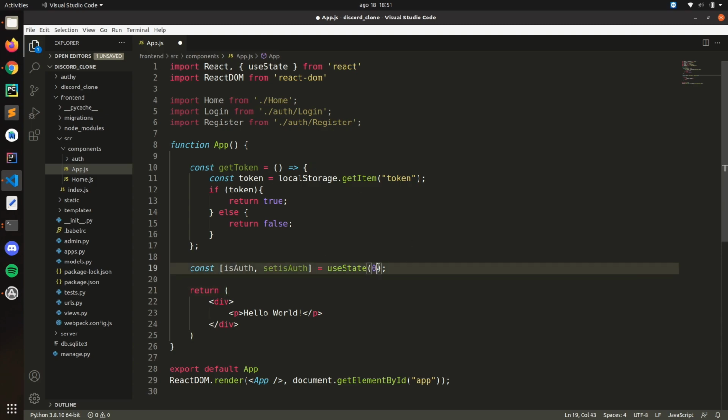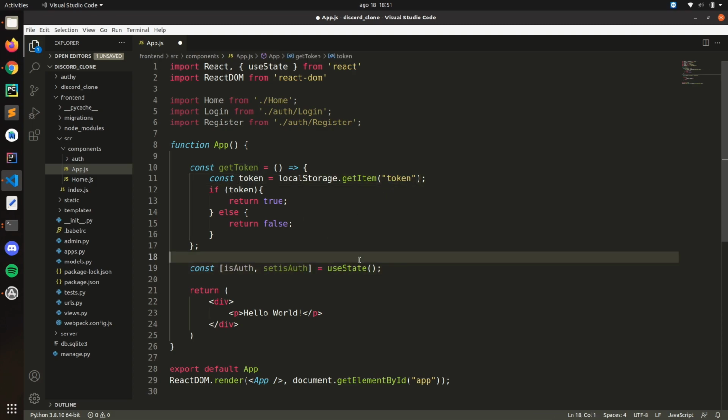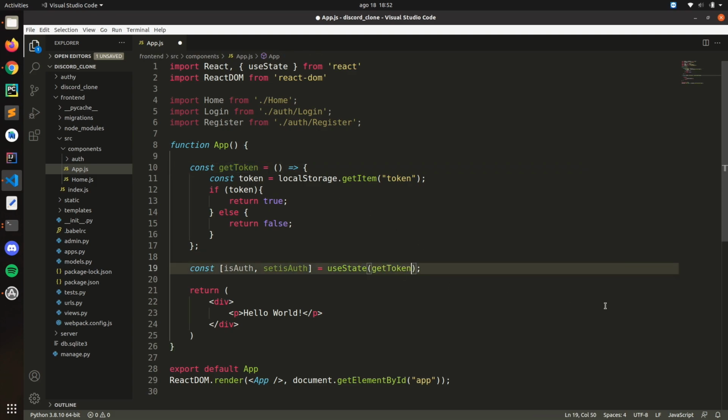Depending on whether we find a token in the local storage, that will be the initial value for the hook. So in this case, we want the function. Of course, this function will return true or false, and that will be the initial state, or the initial value, for this hook. I hope that makes sense.